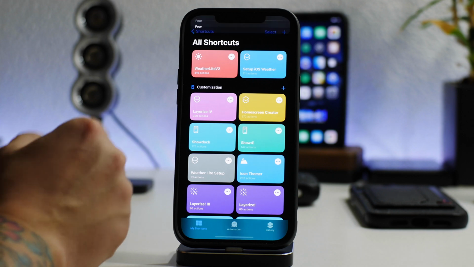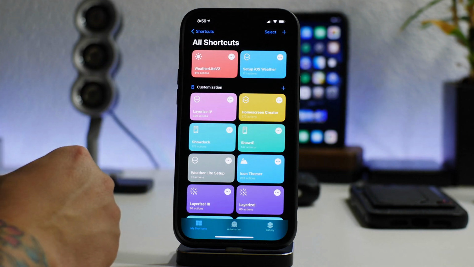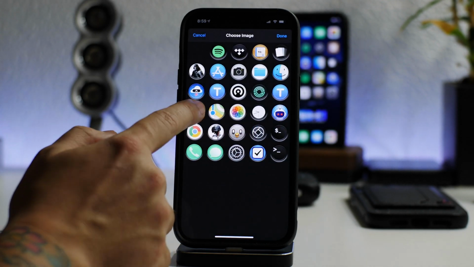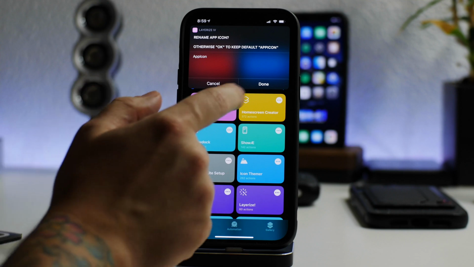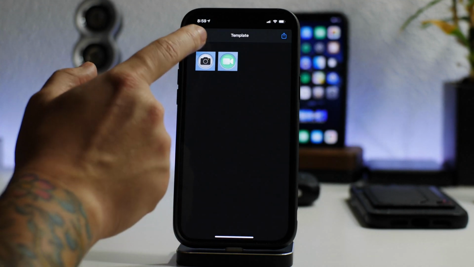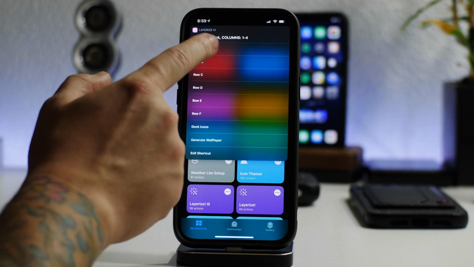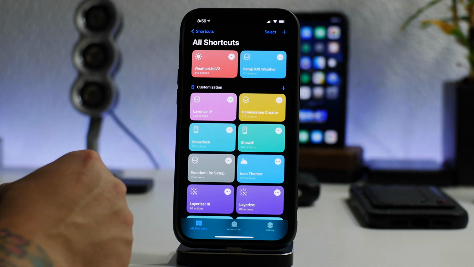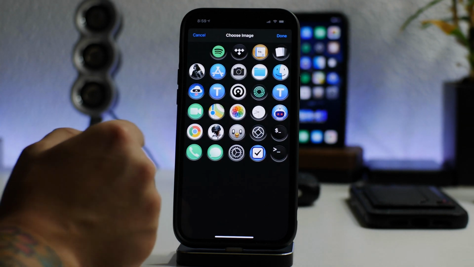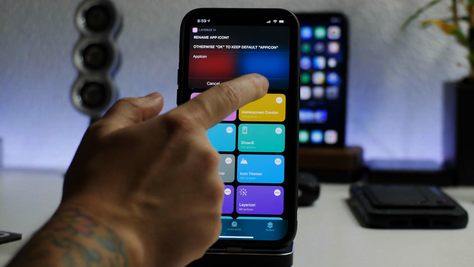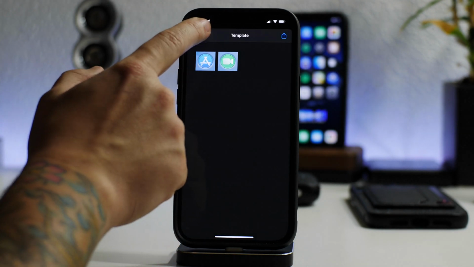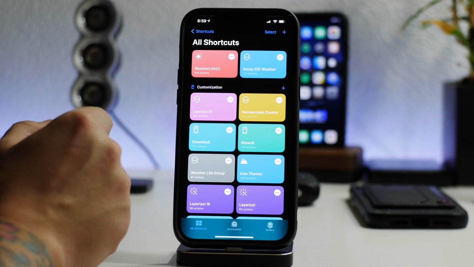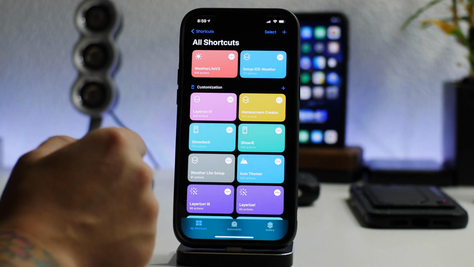Again, we'll do row A. We'll move on to the second application. And that would be FaceTime or the App Store, one of the two, I can't remember. I think it was actually the App Store that I have it set up right now, but we'll click done, and then I'll do just one more just as a demonstration purpose. And then this should answer a lot of questions once you guys see what is going on here. So we'll do App Store, done. Did we already do the App Store? Oh, I clicked on the wrong one. We'll do 3. I clicked on 1.